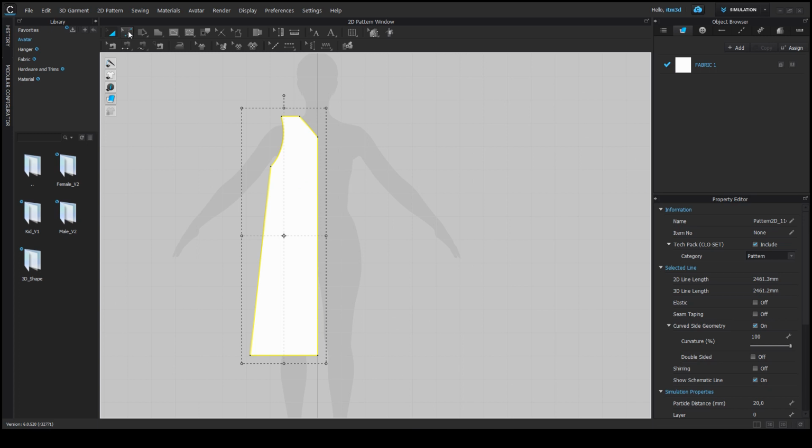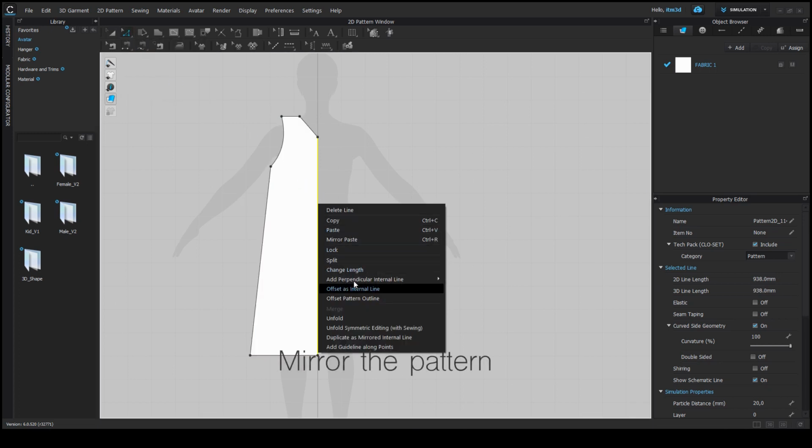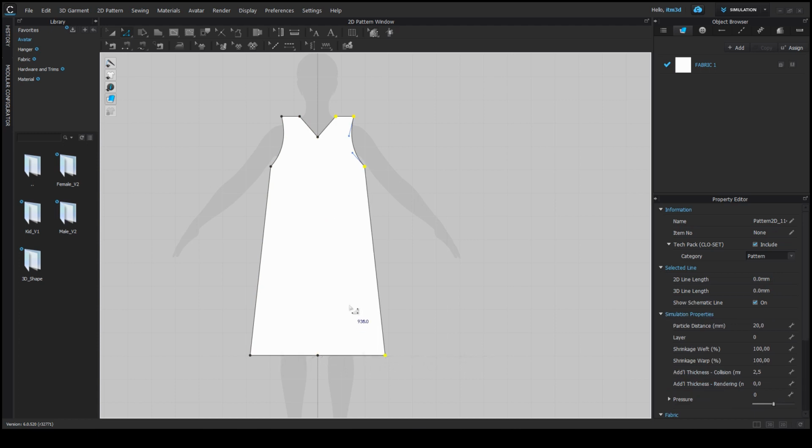And so maybe I will now mirror the pattern and unfold this. There are some other ways too, but everybody wants to do it in their own way.